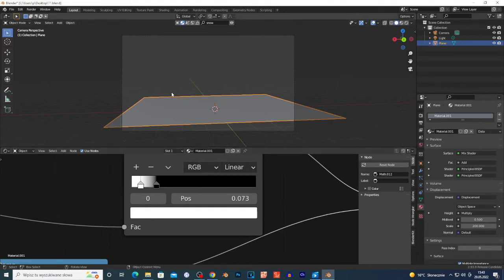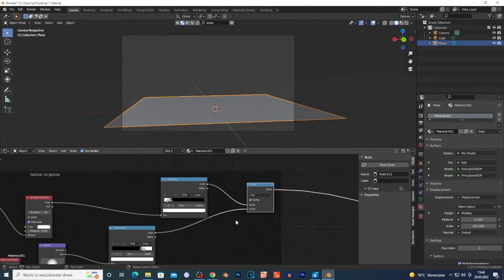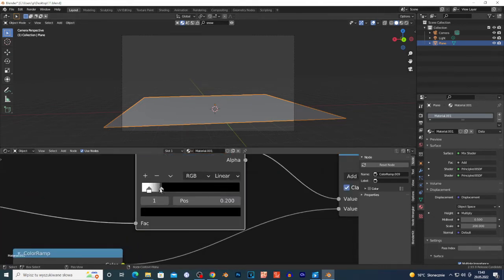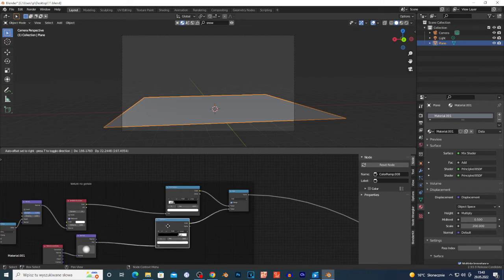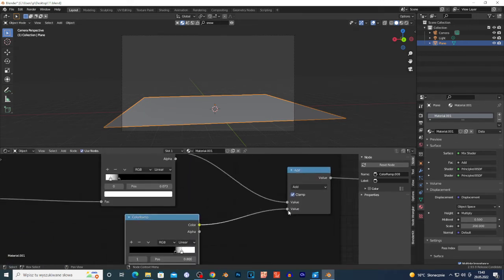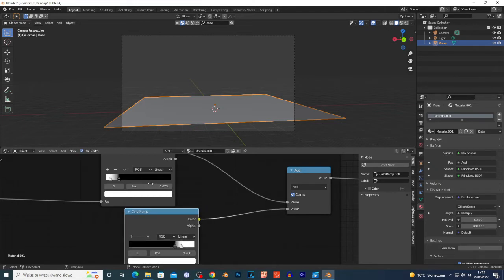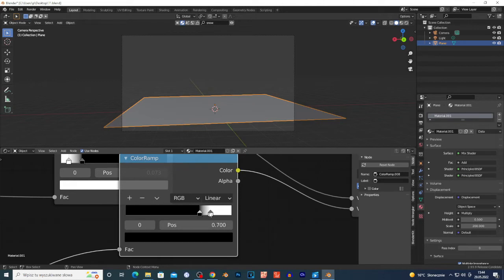Like I said, you can see what the node's doing. We're just placing our textures on this mountain. Okay, this is the nodes. So I have once again 0.2, 0.07 or whatever. This goes to the first color, and I have another color ramp. This goes to the second color on this math node, because we're just mixing those together. And I have value 0.7 and white dot 0.8, as you can see.